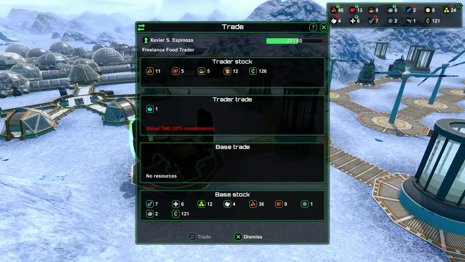Trading ship. 35% commission, here we go. It's not gonna cut it, naturally. We're gonna give him all of our coins. Those GM onions are so going to be useful.